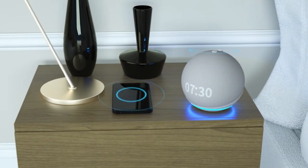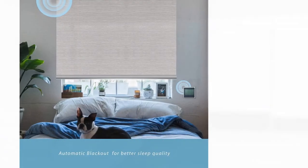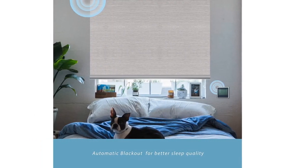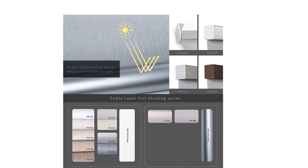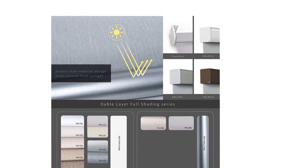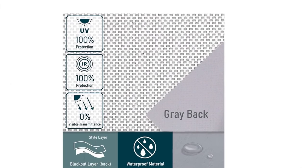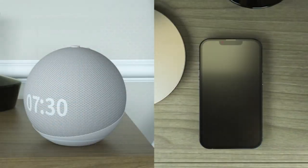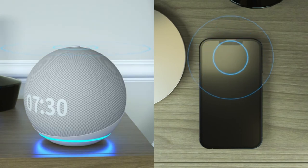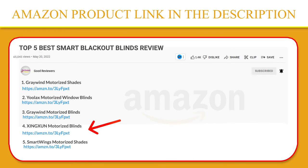The smart home hub can connect Alexa and Google for the smart home. A high-quality built-in lithium battery rechargeable motor can be used for three to six months once fully charged. Zinxun is committed to integrating technology into traditional curtains. Advanced smart motors integrate seamlessly with all major home automation systems, including Amazon Alexa, Google Home, SmartThings, remote controls, etc. Click the link in the video description for a better price and original product.